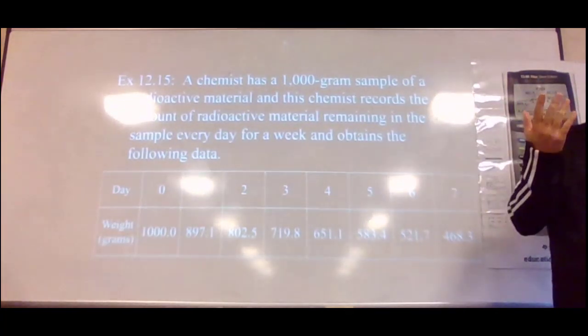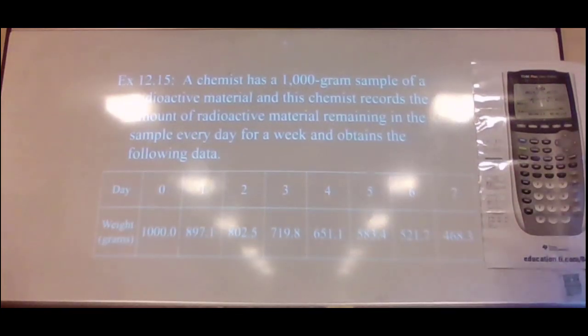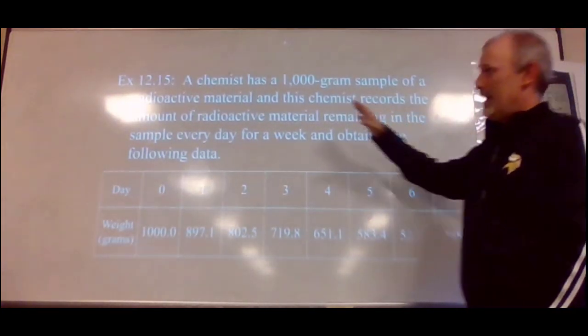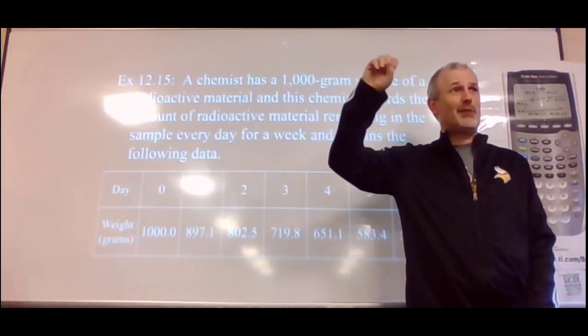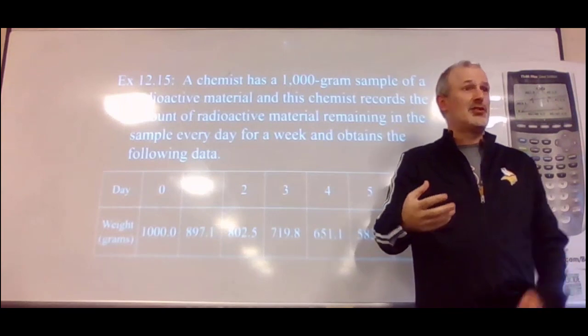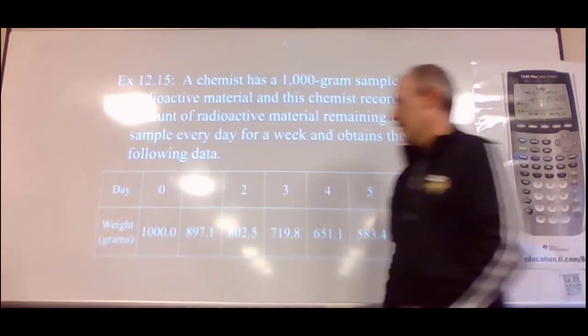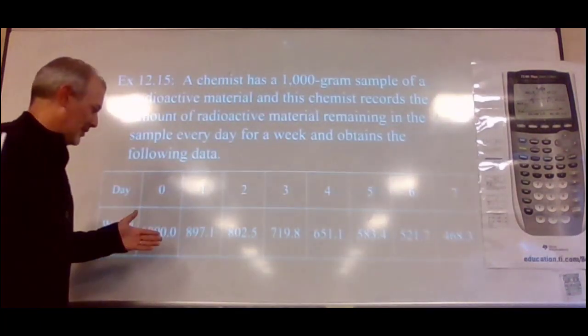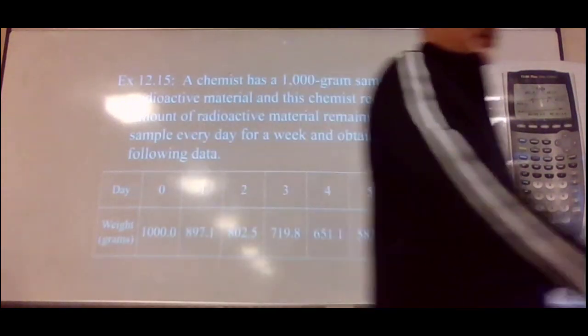Anybody remember how they break down? Or from a science class back, who knows when you took science? What happens with radioactive materials is that they give off electrons, and so they break down into other substances. So just sitting there, they eventually get to have less and less of an amount. Okay? And it usually happens pretty slowly. But let's go ahead and do the data, and then I'll show you what's going to happen.